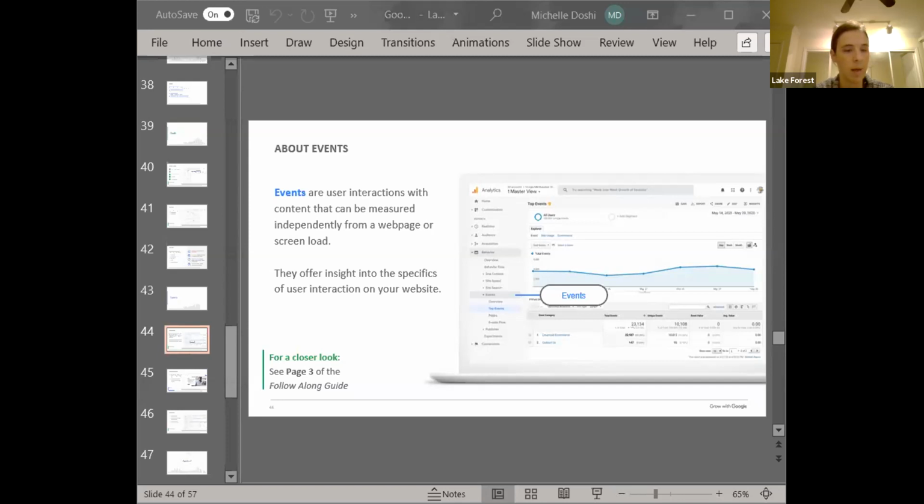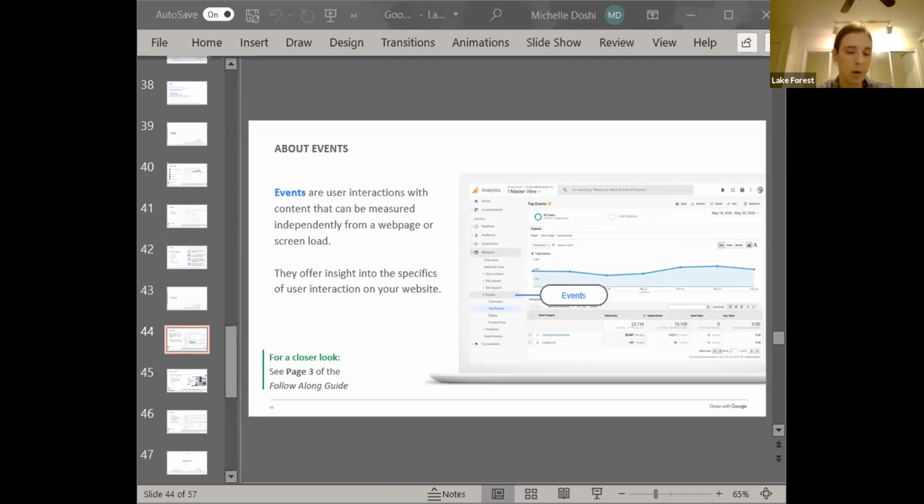Some user interactions by nature give them all they want without going anywhere other than the home page. For example, a visitor might scroll all the way to the bottom of your blog piece and then leave. They came, they read the article they were interested in, and they left. Without event tracking, the visit would be recorded as a bounce. By simply tracking scroll depth as an event, you now understand that this particular visitor read all the way to the end of your article and now you have reliable insight into the interaction.